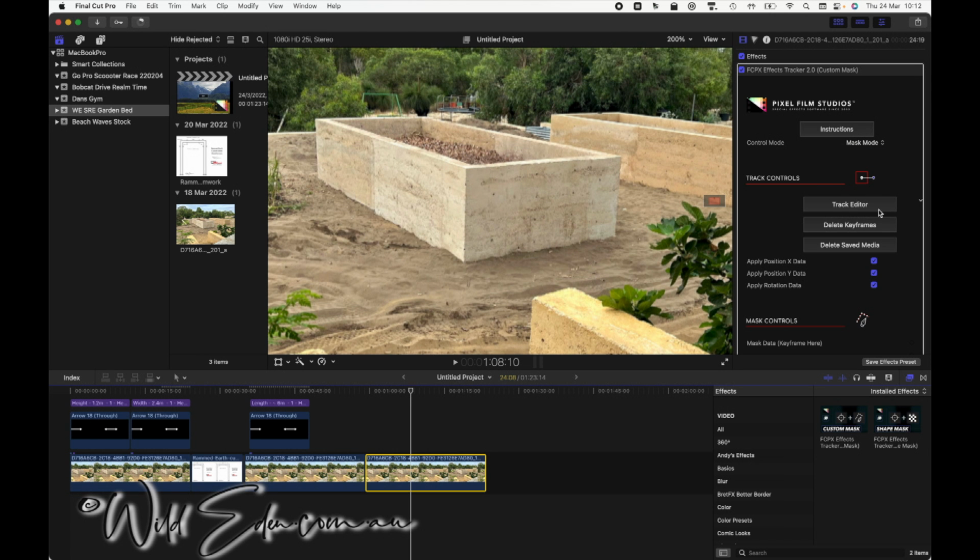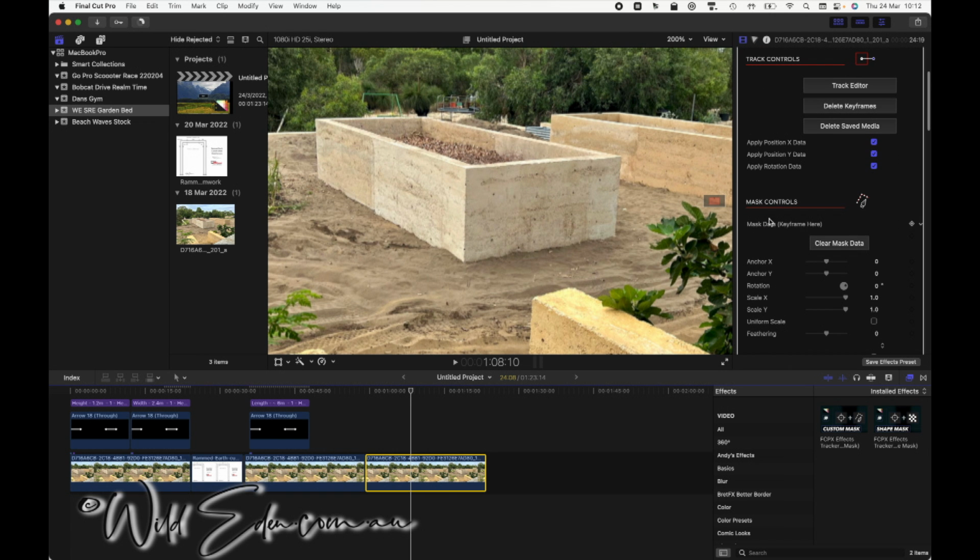I go to mask mode, and we're going to go down to the mask keyframes. We press this. Now, as you can see, the arrow indicates where we're going to put a keyframe. So what I'm doing, I'll just do it very roughly now, try and do it as quickly as possible, so you can sort of see what is going on. I'm just going around the outside of this section. Now everything looks normal up until this point, but when I close the shape, watch what happens.